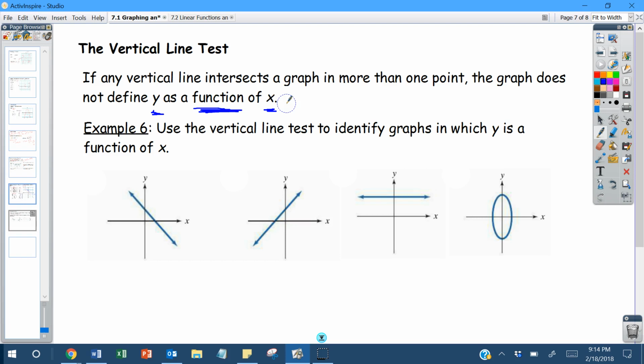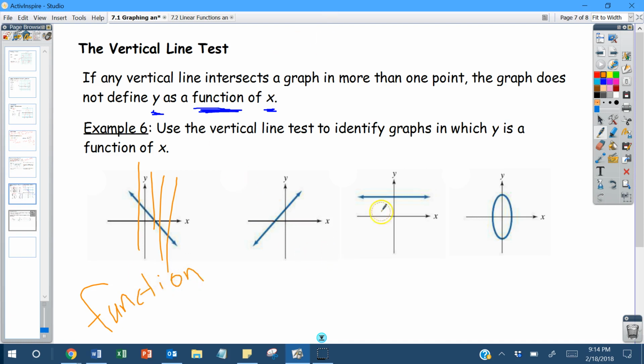One way of testing that is by graphing it and then seeing if it passes the vertical line test. So in each one of these, we're going to see if there's any vertical line that we can draw that crosses the graph more than once. And if so, it can't be a function. So here's one. In any case, if I try to draw vertical lines anywhere, the vertical line hits the graph exactly once each time, which means it is a function. So we would say this is a function, but it never hits it twice.